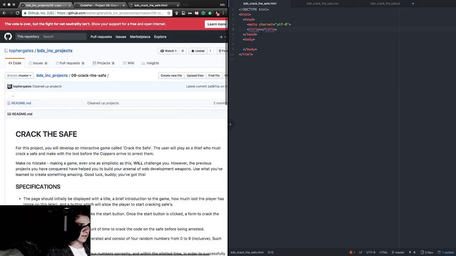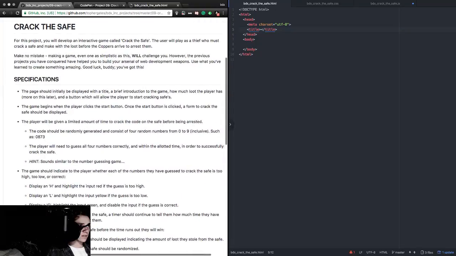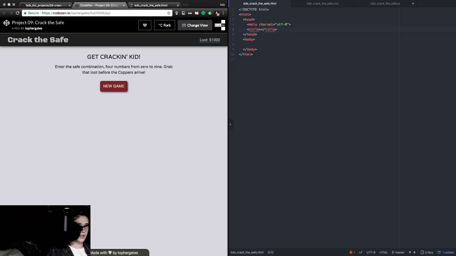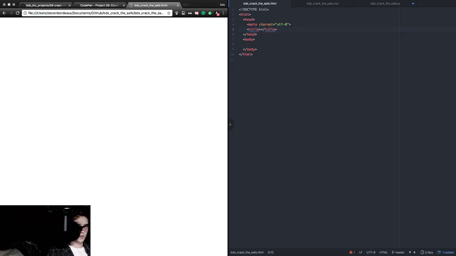Here's our sample project. See, things are slowly starting to come together. This is our beautiful project as it stands now. Title. What is it going to be? It's going to be... Oh, that is not what we wanted. PDX, crack the safe.